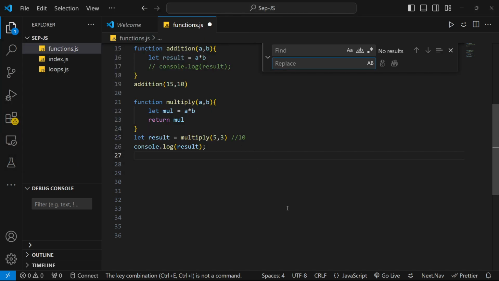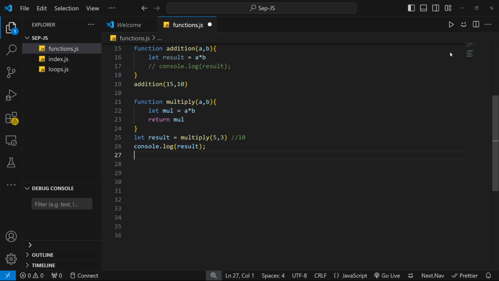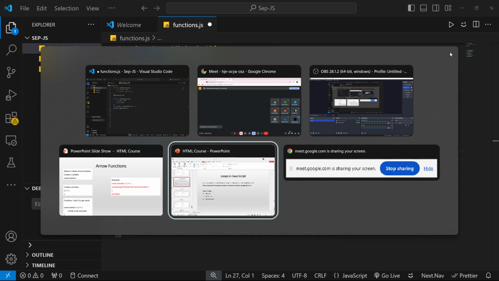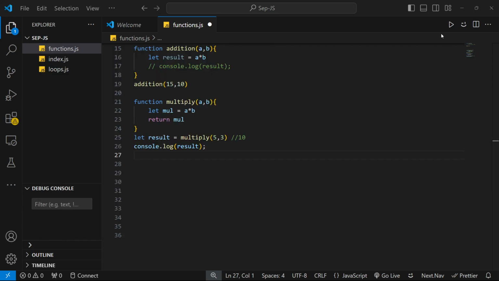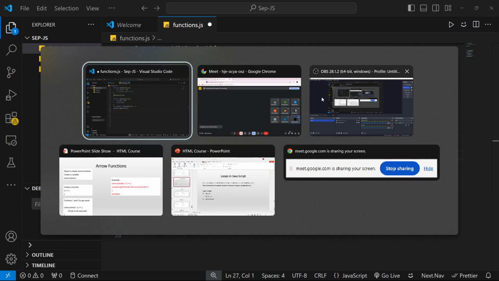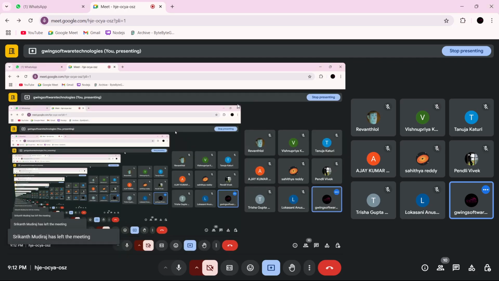Okay, my keyboard is not working. We will see these things later on, the arrow functions.